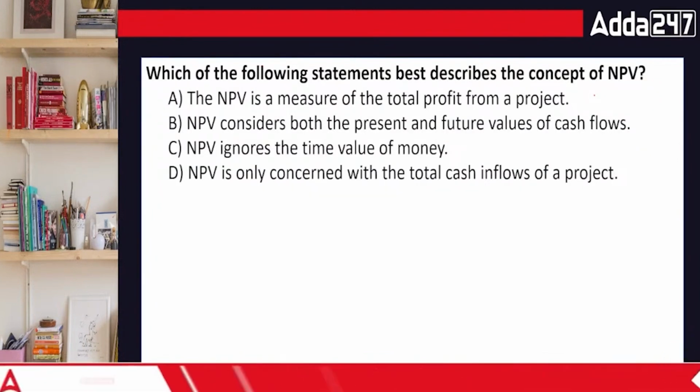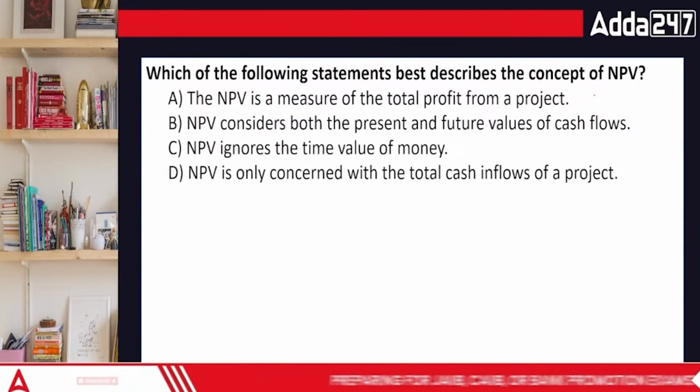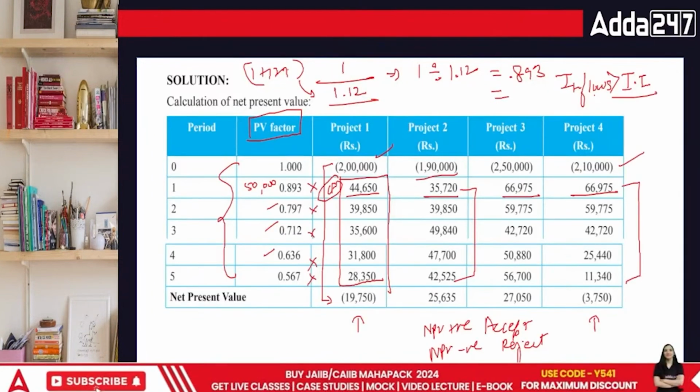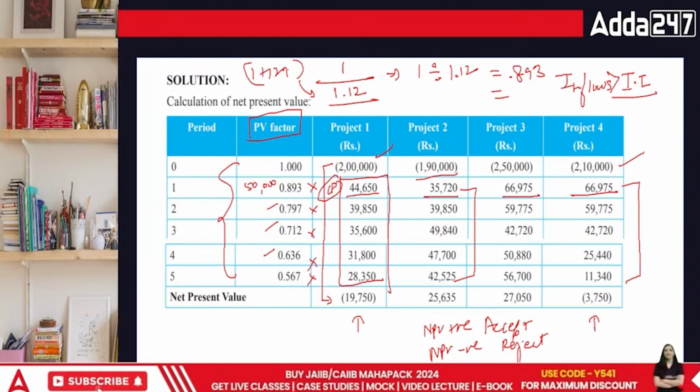Here comes a specific question based upon this specific area. I hope you can try this question. This is a question from the book itself. This is given in our book only. So please go through this question well, and once you're done with this question, then practice other parts.